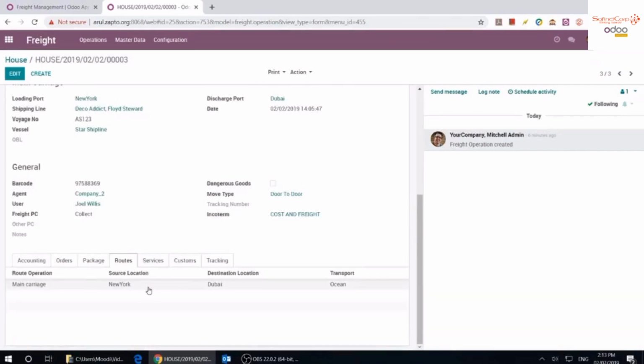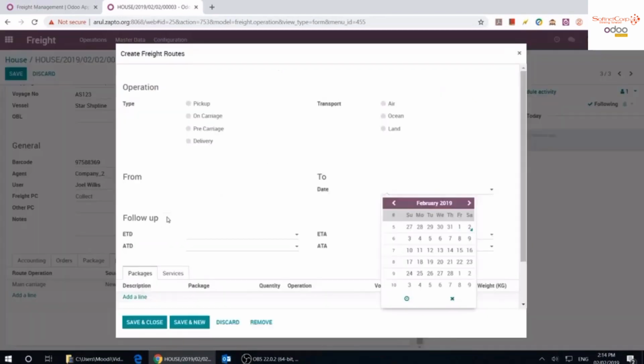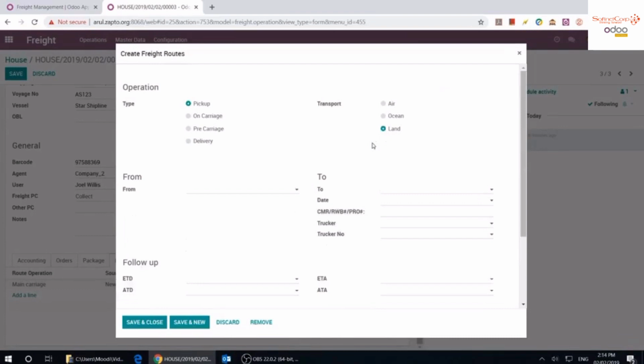Let's say I am moving goods from the warehouse in New York to the port. So edit, add. Let's say I want to add a pickup, and that pickup will be through land, from New York to New York.